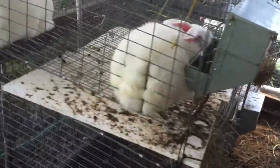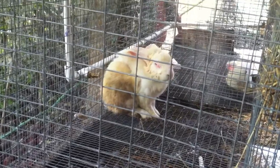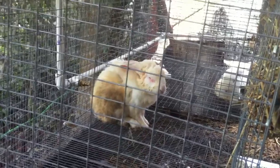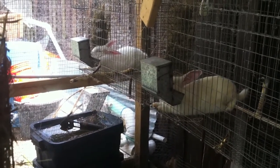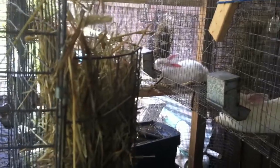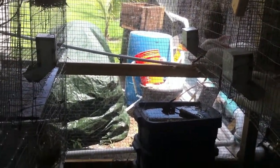So far everybody's cleaned up really well except for this one. This is my original male, and I'm trying to get him cleaned up and ready to start mating again. He is one stud buck. I have another boy over here, but he doesn't always seem to be interested. He's not overweight. He eats well. He's not sick. All his parts look good. So, well, anyhow, this is my hutch, my tour of my hutch as it stands today, 2015 in August.